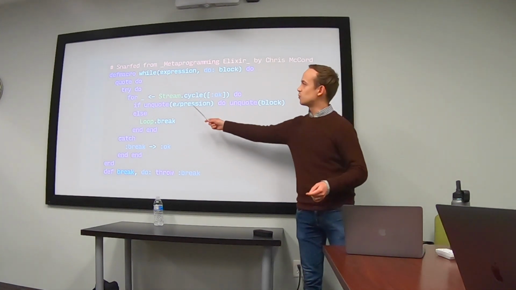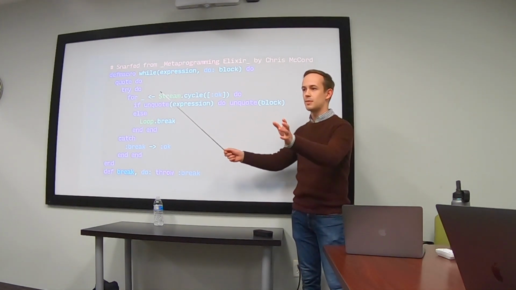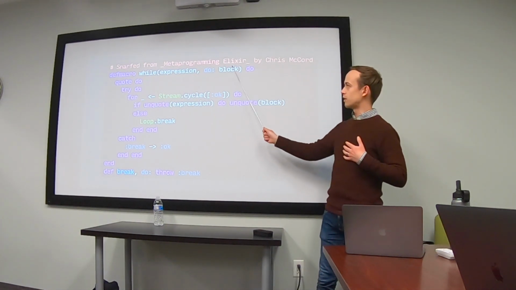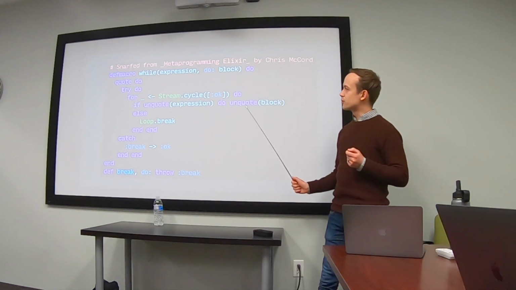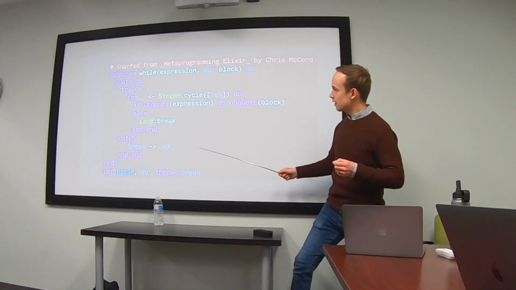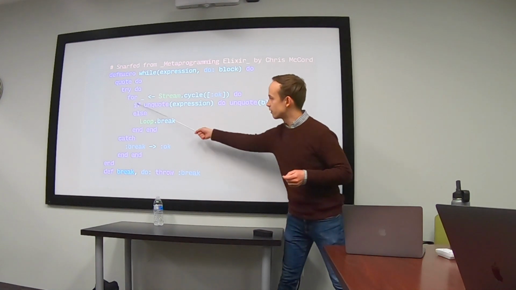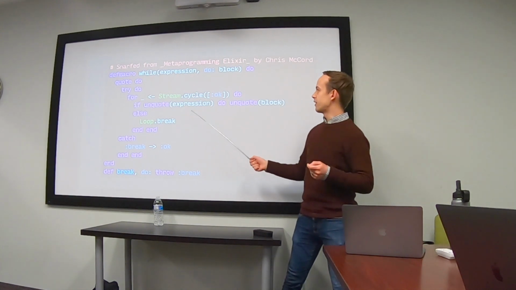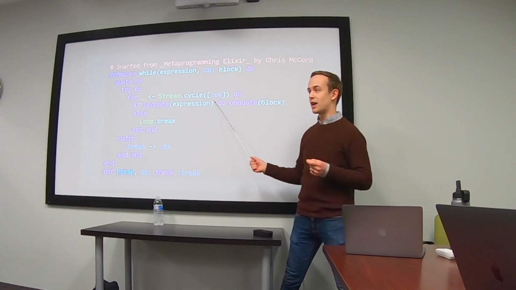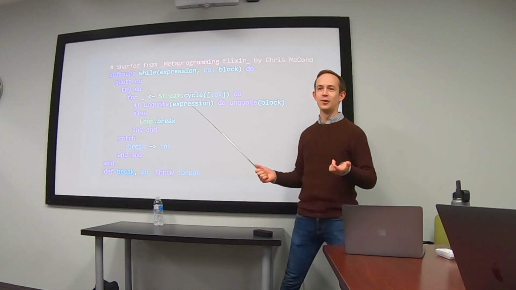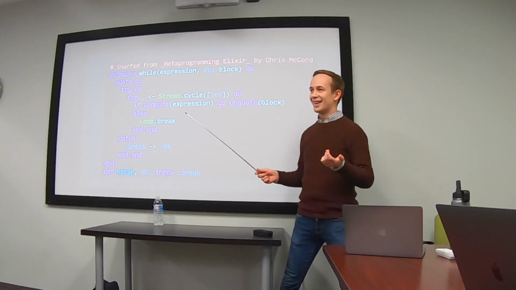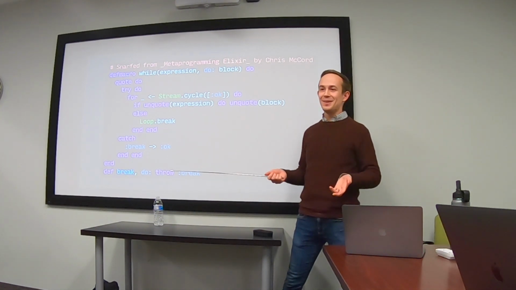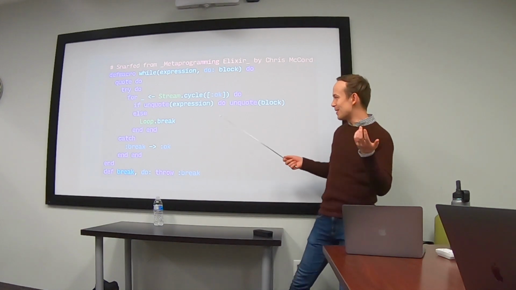Anytime we see while, here's where you can name the macro whatever you want. Whenever I see while expression and then a do block, I want you to replace that with this try catch block here. And inside the try, you're going to say for, and then just an infinite stream of okays. This is how we made an infinite loop, if you really want to do that. I don't know how performant it is, but it works.